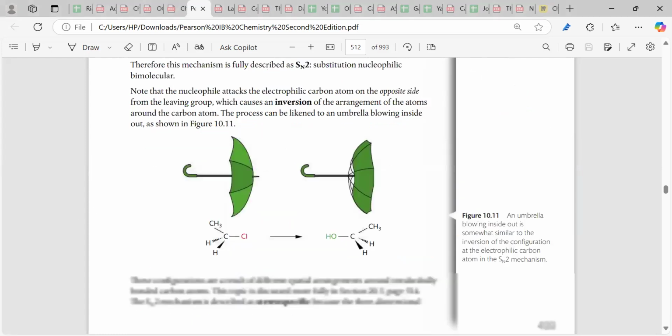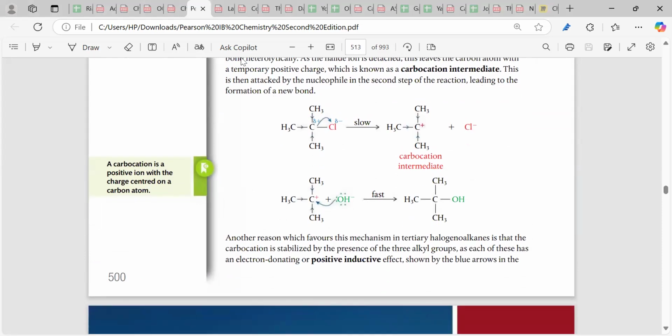Now, second thing is that when we see an SN1 reaction, the slowest step is this. Can you write down the rate expression? The rate expression will be the rate law of the slowest step to the power of stoichiometry. We learned in kinetics. This will be the RX. Rate will be equal to K RX to the power of 1.